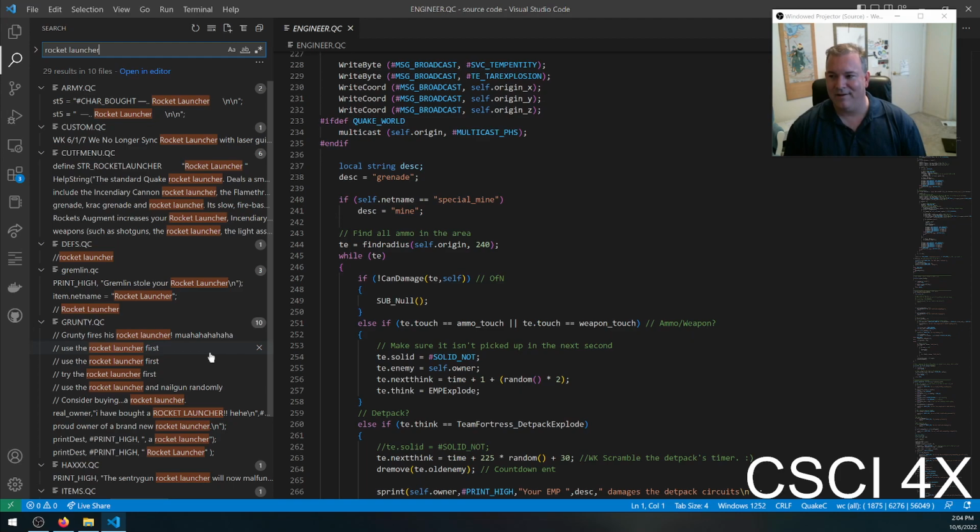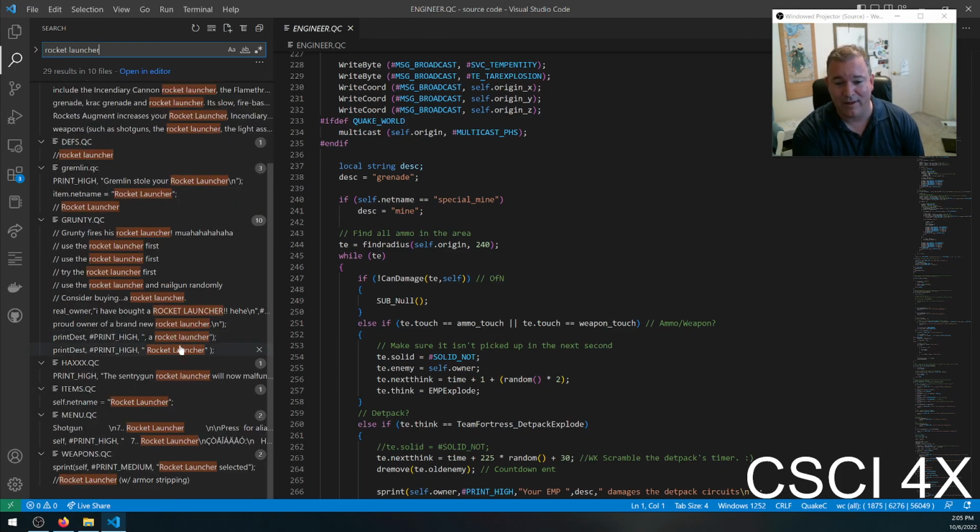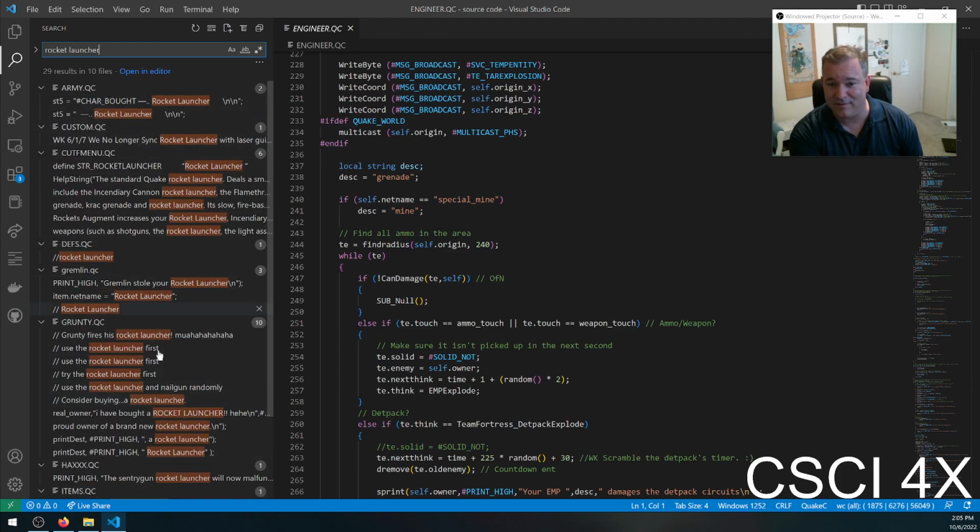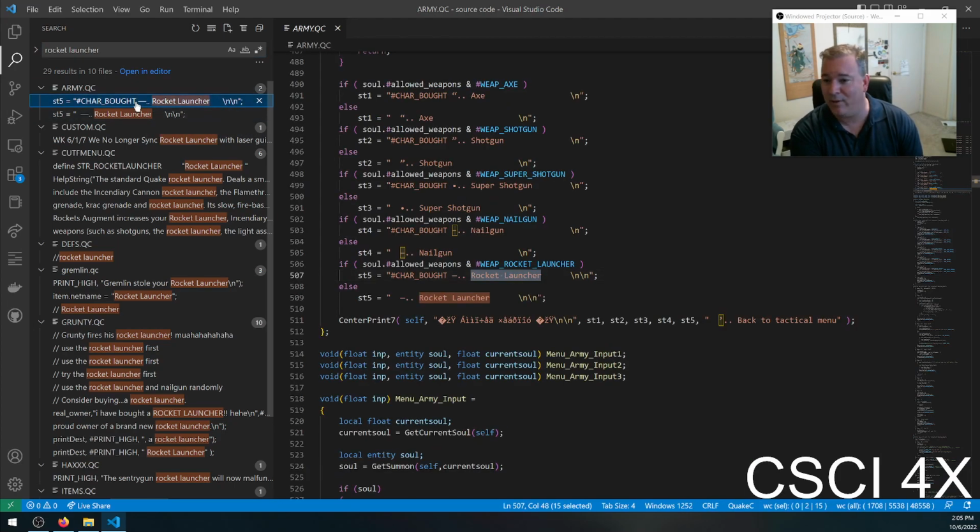Do you guys understand? When you're modding and you know what you want to change, like I want to change how long the ult lasts, you have to find it. So if I want to change the damage of the rocket launcher, I can search for rocket launcher and then scroll around. You can see there's actually not that many places in the code where the words rocket launcher appear. So I can just click on them, and when I click on them, it takes me to that spot in the code.